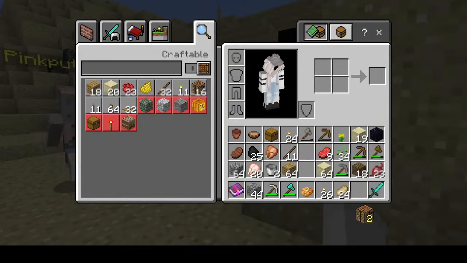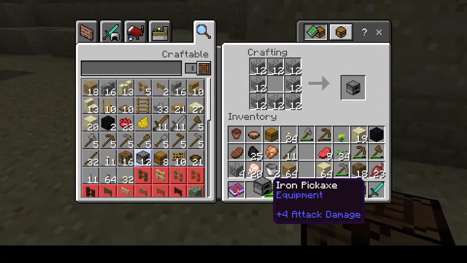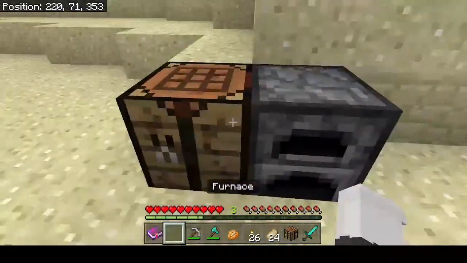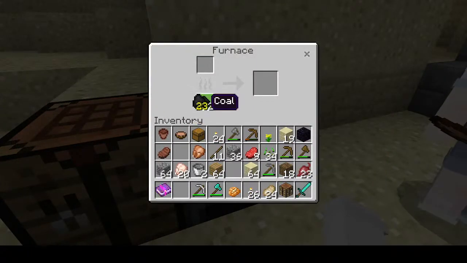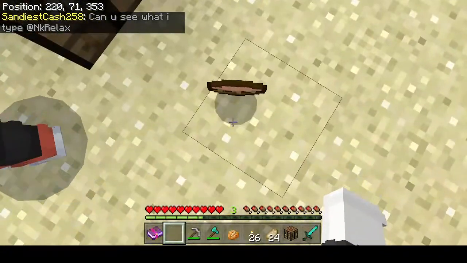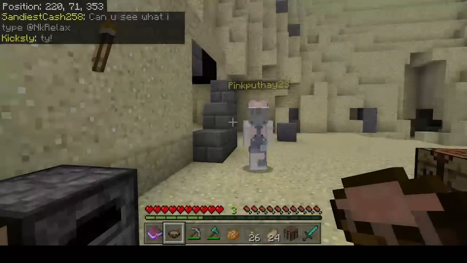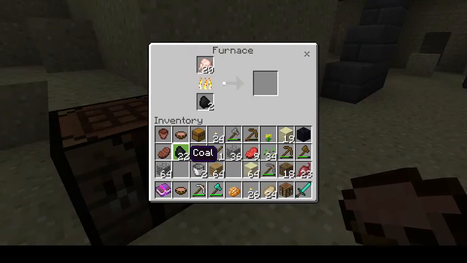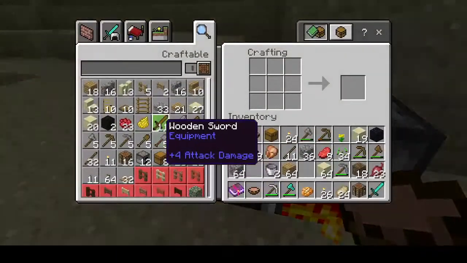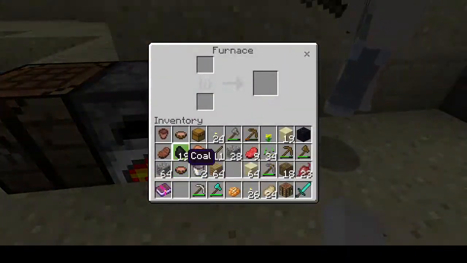Now let's see here. Now let's place down this crafting table. Put down the furnace. And get some of this in there. Thank you. And I am going to put this in there. Kind of put some more in here. And then put another furnace here. So then they'll be able to cook theirs.